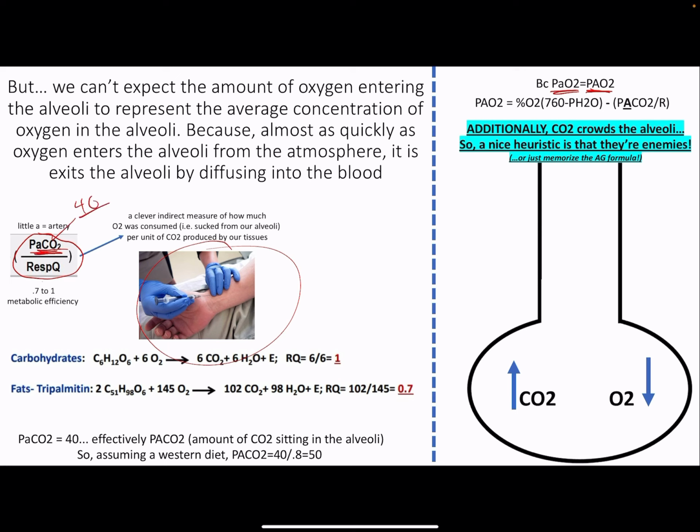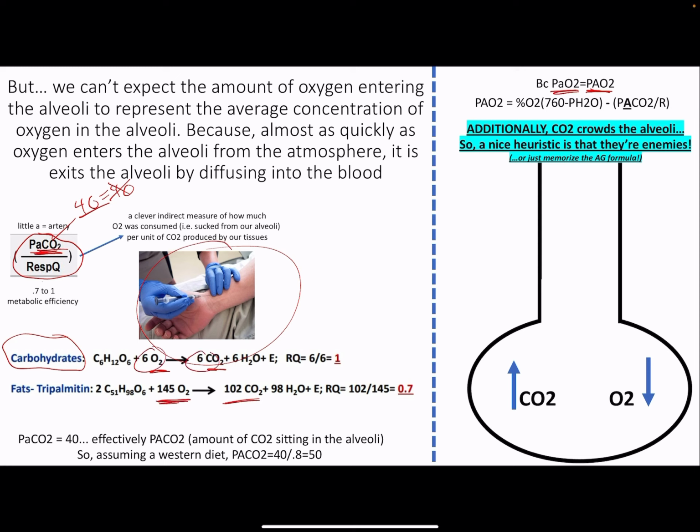But again, I want the oxygen consumed. I don't care about how much CO2 is in the alveoli. Well, remember that like cellular respiration, the amount of CO2 you generate is pretty proportional or correlated with the amount of oxygen consumed. And you might go, oh wow, genius. So if there's 40 units of CO2 in the lungs, that means we must have used 40 units of O2. Almost, except that not everything is carbon. It depends. If you're only eating raw glucose, then maybe it is 40 equals 40. But we're also eating a lot of fats, and in a Western diet, we have a different metabolic pathway for this.